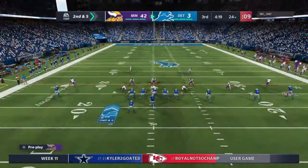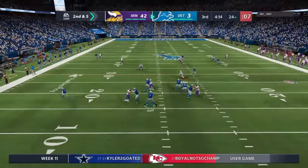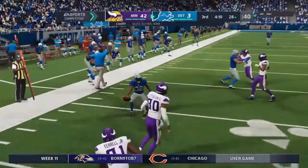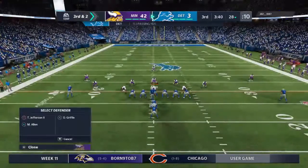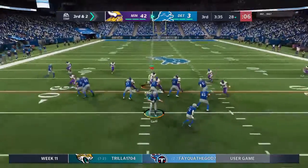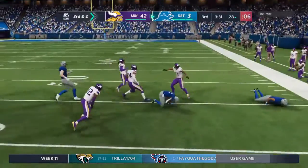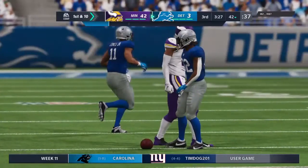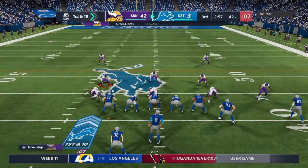The first down run got 5. Here's 2nd and 5. Now it's gone. They'll find Swift out of the backfield. It's a 4-yard pickup. And all of a sudden here, it's 3rd down. Makes it 3rd and 2. Now it's Goff off the bootleg. That's complete to Swift out of the backfield. And he's going to have the Lions first down as they're able to get the 3rd down conversion. It's a gain of 14 and a first down for Detroit.